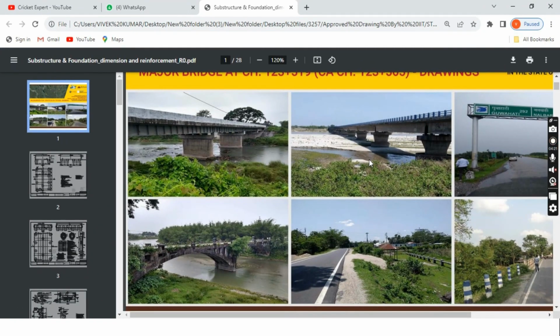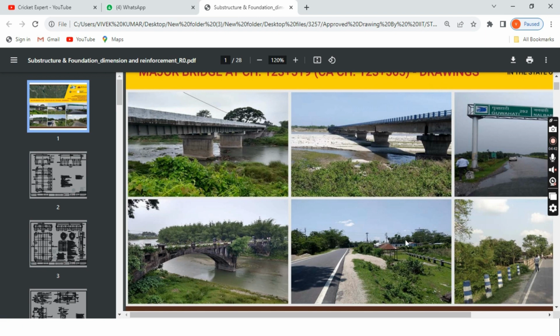So this is one of the road projects, where I am showing the BBS for pile cap, pile cap and pile. I will show you one BBS, and for the remaining I will help you to know how to read the drawing.